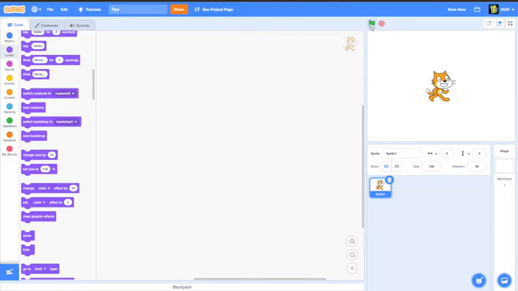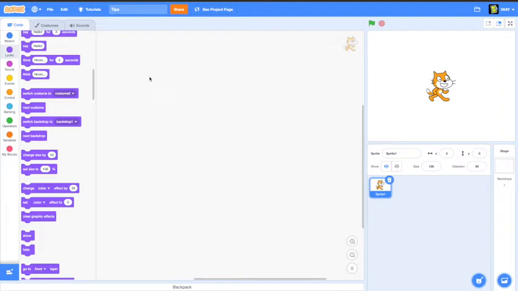So to do that, you have to hold Shift and click on the green flag, and it says turbo mode, and we're go, right? Turbo mode on. Another way to do that is edit and then turn on turbo mode. Turn off turbo mode. That's mainly for mobile if you are on that.